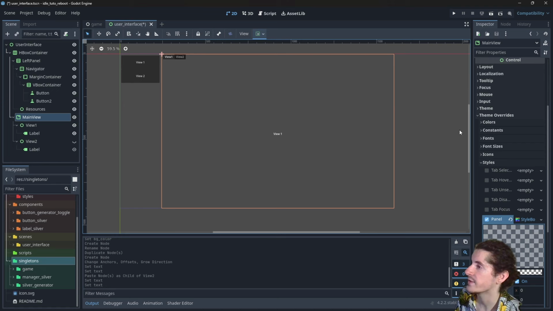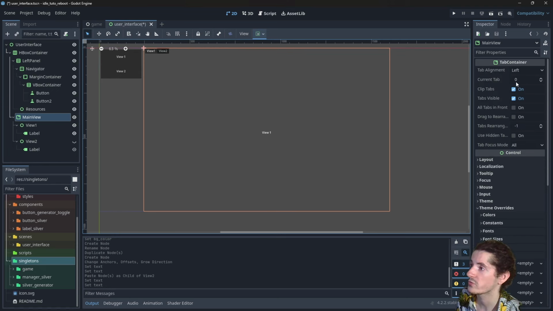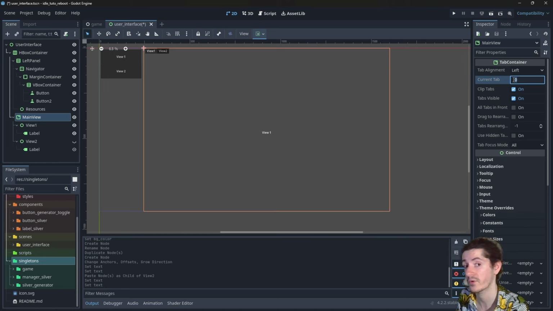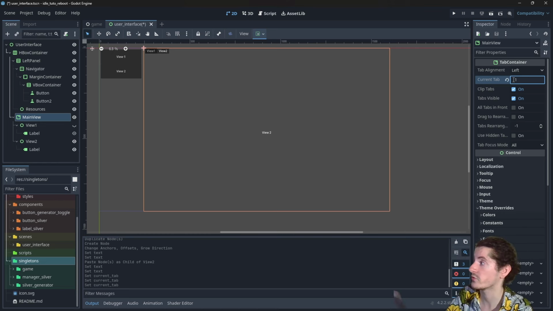Now, if I do go in my tab container, scroll through its properties, and change the current tab from 0 to 1, we move from view 1 to view 2, which is visible on the tabs here, and visible here as well because the label is showing.